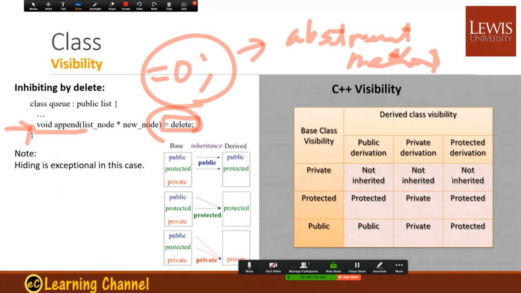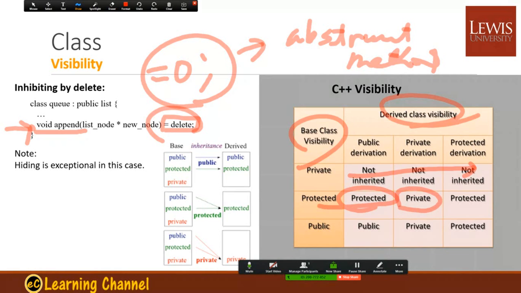Among the derived class, visibility, and base class: something that is private will never be seen by the derived class. Protected will remain protected in public derivation, while for private derivation it will become private.